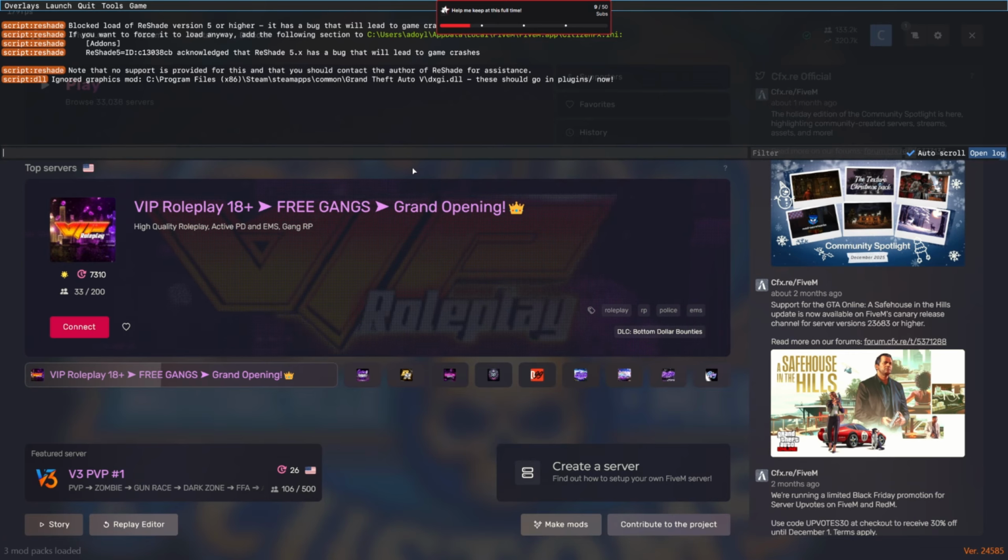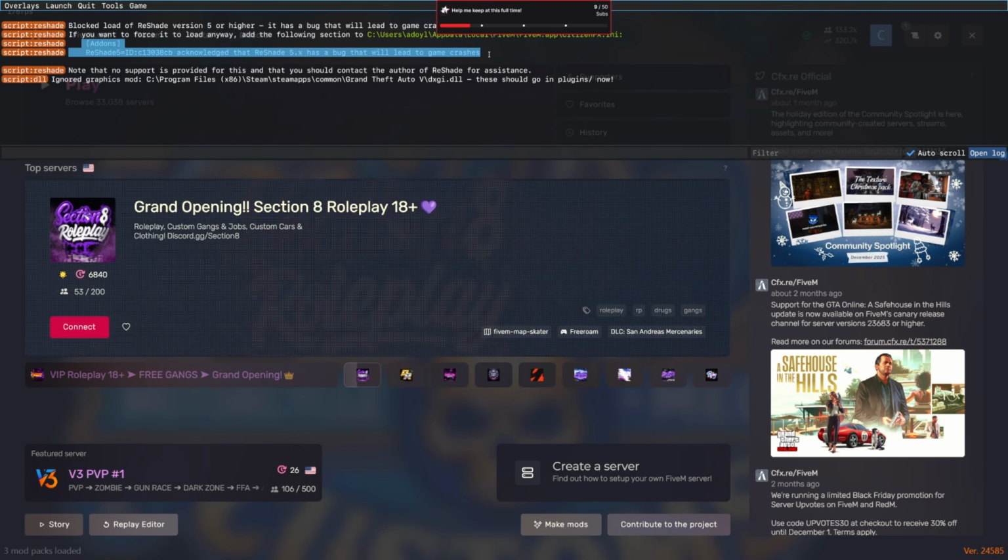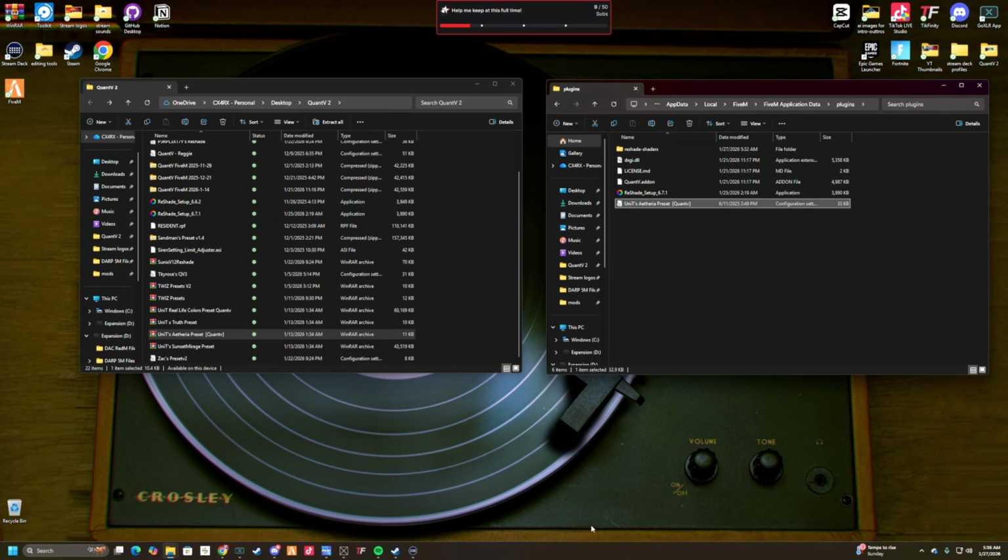Now, as you can see, we have fivem open back up. If you remember just a little bit ago, we installed the Reshade 6.7.1, and when we went into it, we did not see this right here, which is what we are looking for. Okay, the brackets, add-ons, and then the line below. So what you're going to do is copy all of that. So Control-C that, and then we're going to quit fivem.